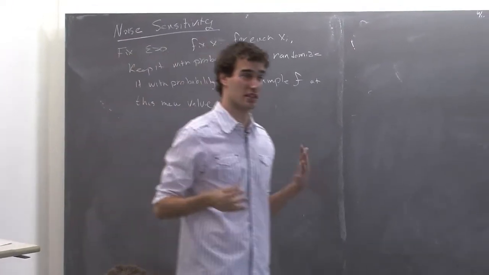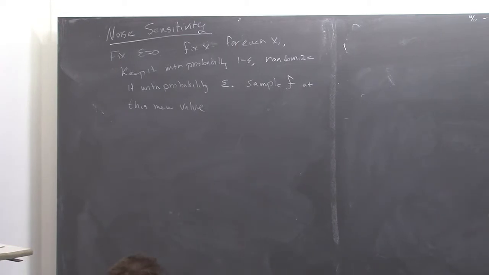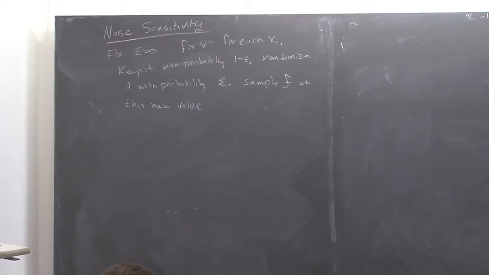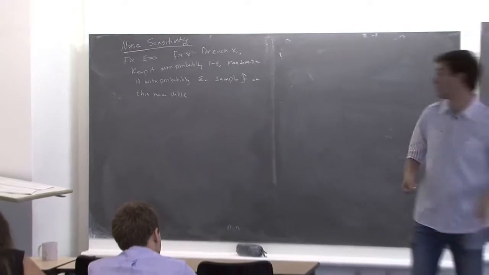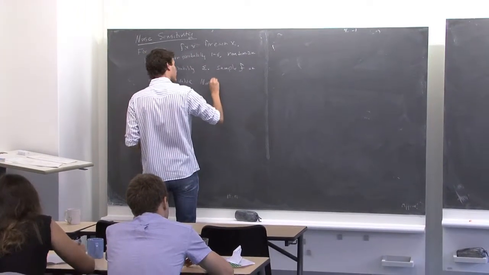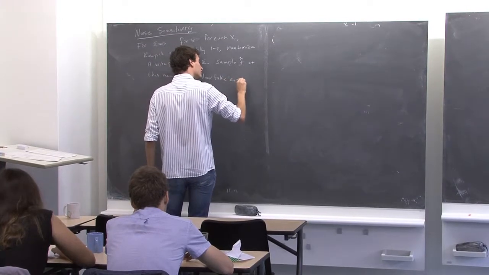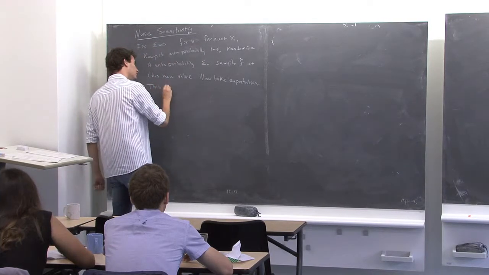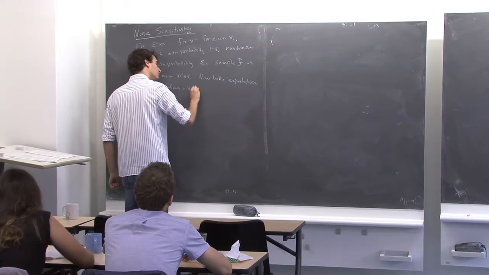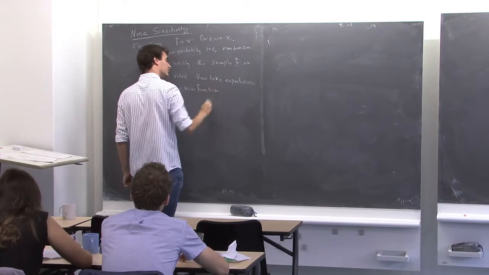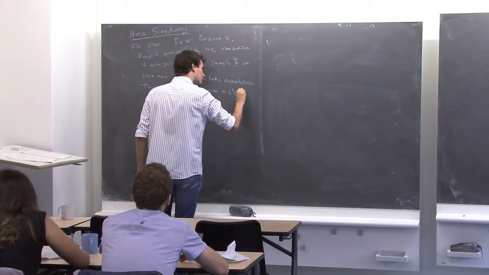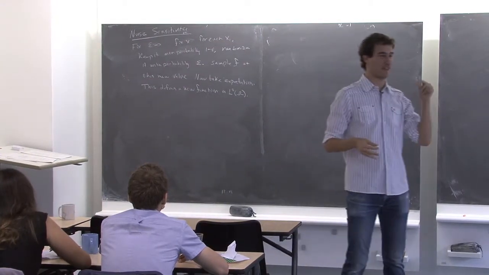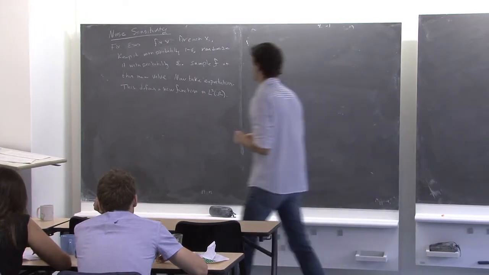So what this does is this gives me an operator on L2, a noise operator on L2. That is, for a fixed epsilon, I'm going to get a random variable, which is f of x at a different value. And of course, since I want it to be a deterministic function, I'm going to take expectations. This defines a function in L2 of omega that somehow measures the epsilon noise of f. So let's define this formally.